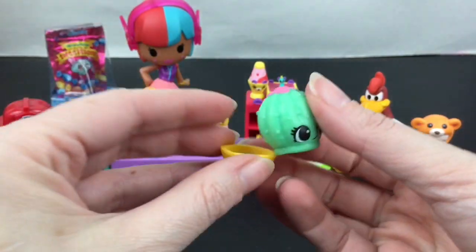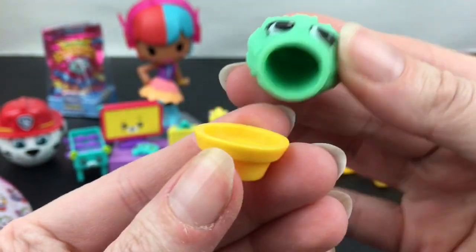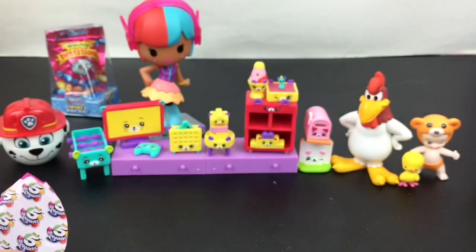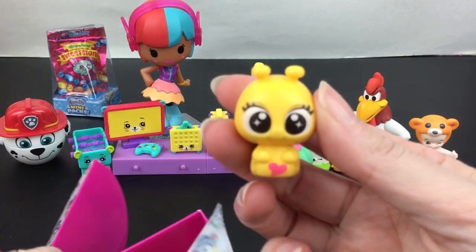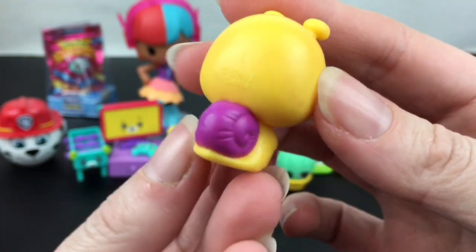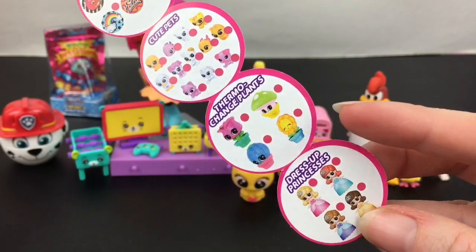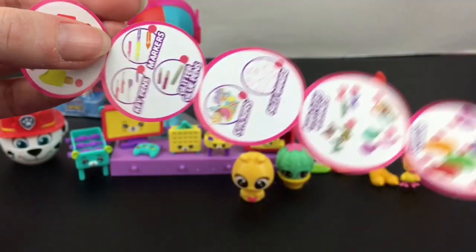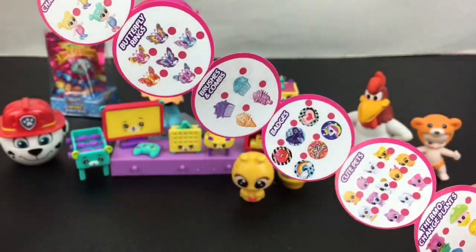Our first window — we have one of the little cactus plants! I think these might glow in the dark. Look at that sweet little face — though actually, it does not glow in the dark. It says 'thermo change plants' so we need warm water to do the color change. Our next item is this cute little snail figure — I love the little star eyes, the little heart, the cute shell, and the antenna. Those figures are so cute!